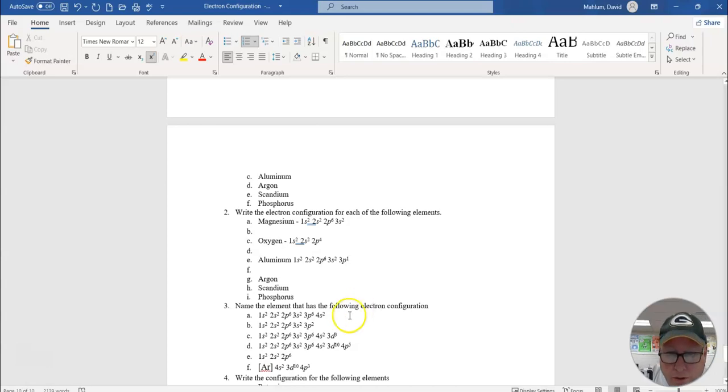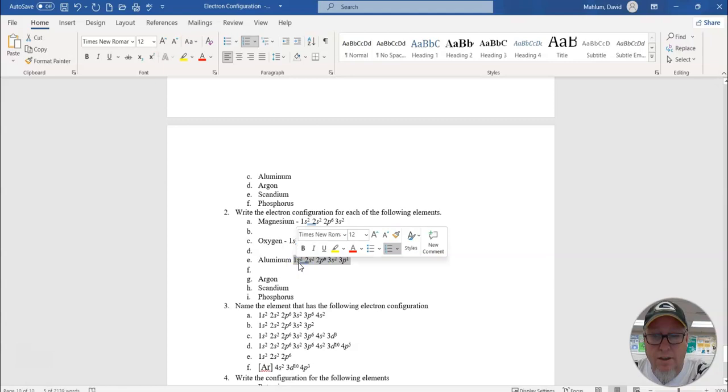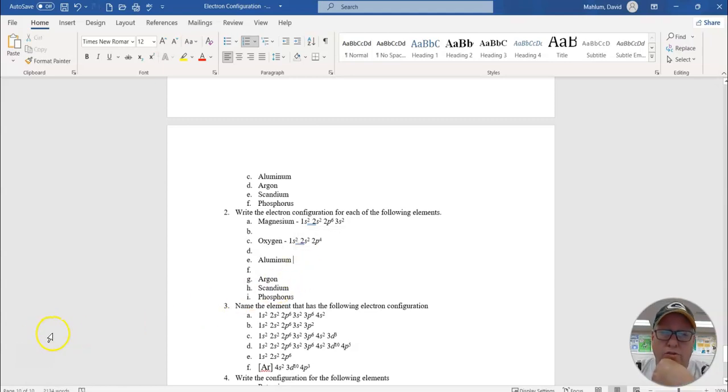The skill right below it is actually quite easy. Just add up all the exponents, and that's going to be the element. Just add up all the exponents. 2 plus 2 plus 6 plus 2 plus 6 plus 2. That's going to be calcium. So you really do have the skills that you need at this point to be able to do this homework assignment. I mean, that's it. That's a real quick and easy way to do electron configuration.